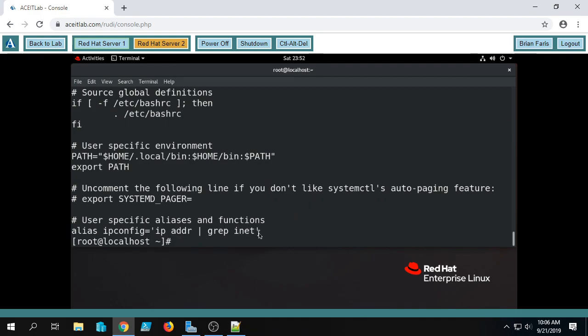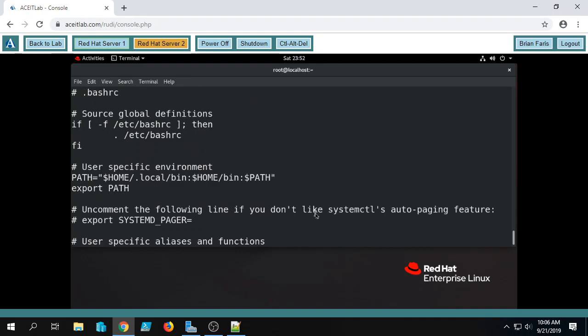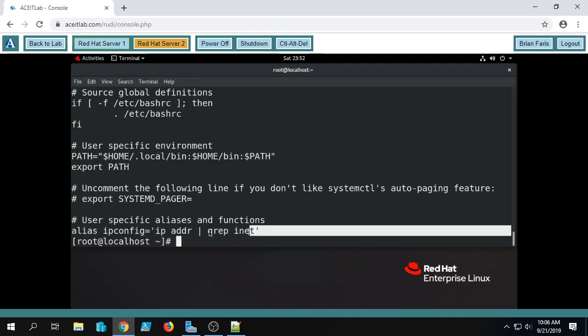We added this. Guys, I customized this file with this line.